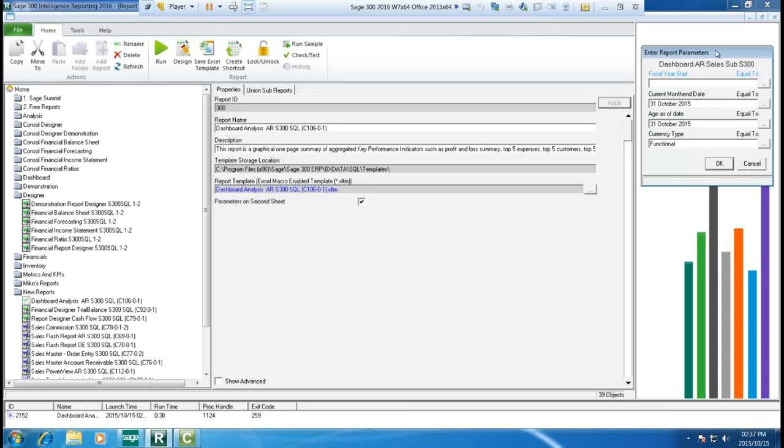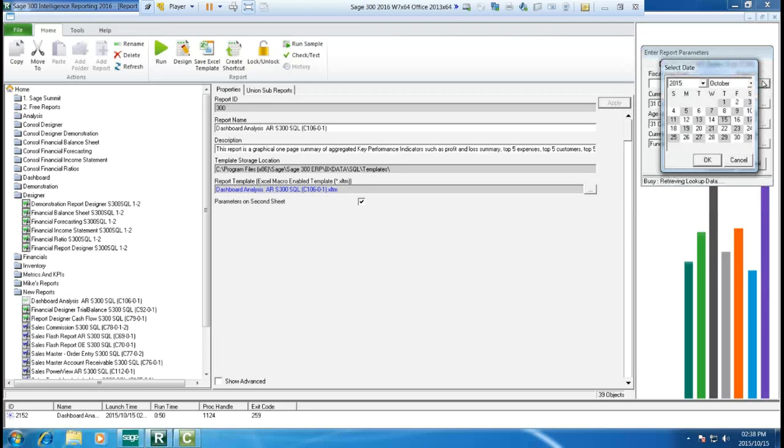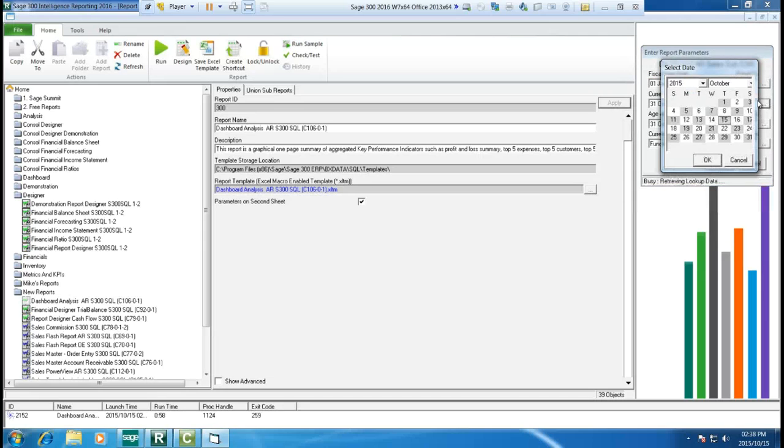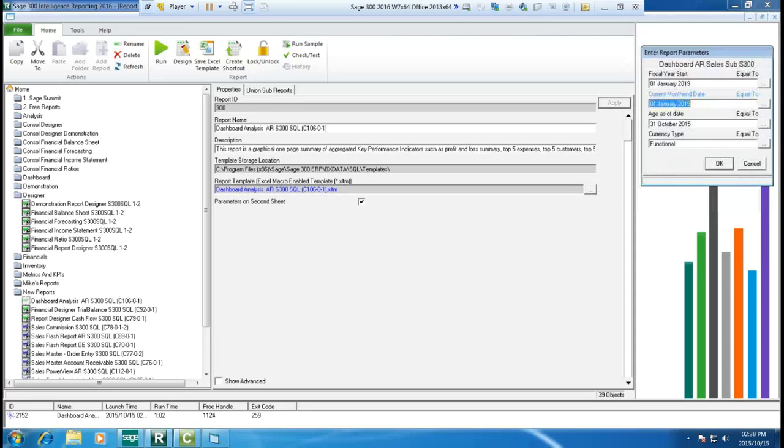So you can see there's 4 parameters it's requesting of us in this particular example. This is by no means the extent of the parameters that we have available for use within Sage Intelligence. These just happen to be the 4 that are part of this template. So I do have to populate these before I can actually run out the report. So I'm just going to go ahead here with our simple point and click and populate these particular parameters so we can get some data in a report for ourselves here.